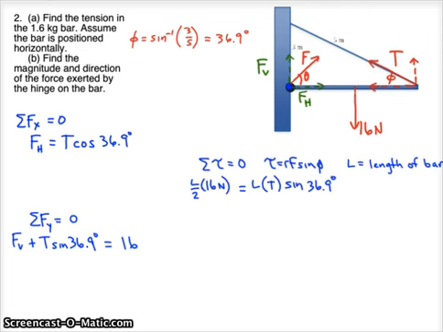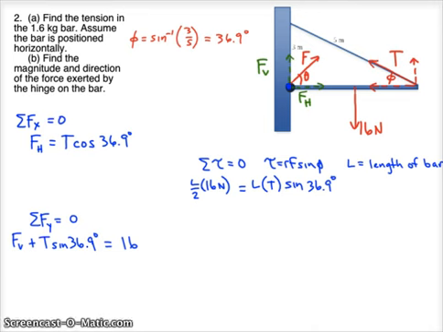The most important equation really is the tension equation, the one that involves the torque equation. And so in this case, I have done a few things. So let's break down this work that I just popped up here. The torque values need to balance, and so I am considering the hinge to be the hypothetical pivot point, even though it's not actually rotating. I'm imagining what would happen if it tried to. If there was only tension and not weight, the bar would rotate in the counterclockwise direction. And if there was only weight and no tension, then the object would rotate in the clockwise direction. So I know that those two torques must be equal because it's not actually rotating. And again, it's the torques that are equal, not the forces that I'm looking at here.